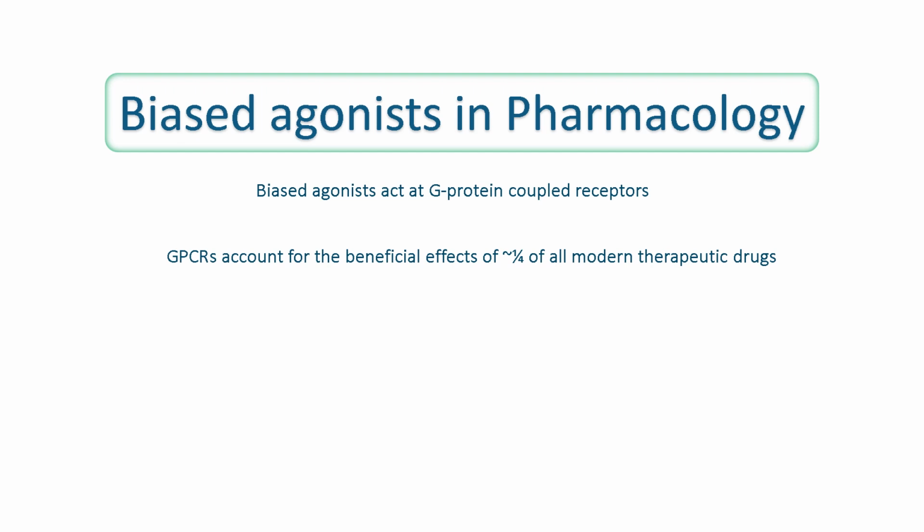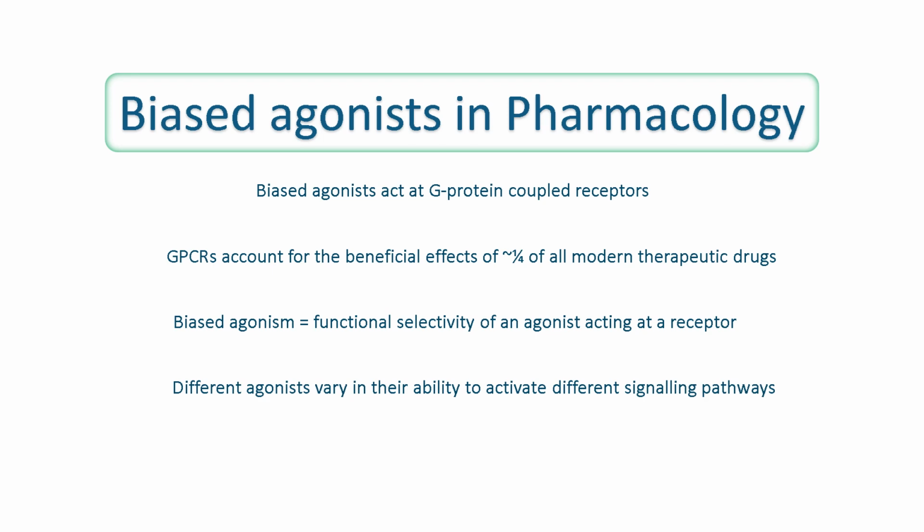Biased agonists can signal through one or more pathways, which they activate upon binding to a G-protein coupled receptor. In this way, they show functional selectivity for particular signaling pathways. This differs from the classical way of thinking about G-protein coupled receptors, where different agonists acting at the same receptor produce the same effects, but with differing potency and efficacy. Biased agonists reveal a more complex story, with agonists varying in their capacity to activate different pathways.